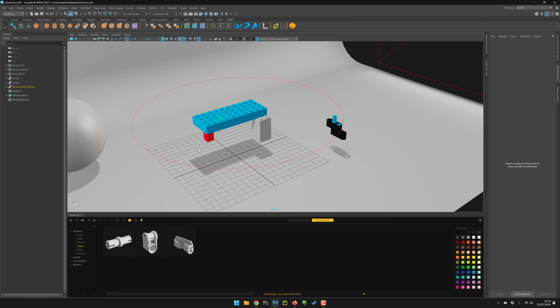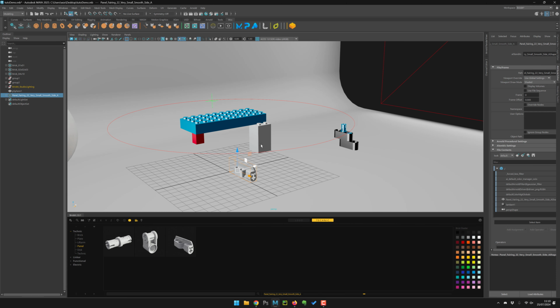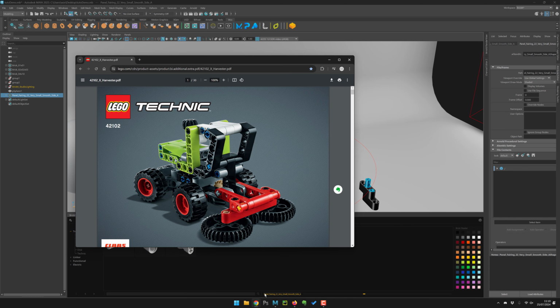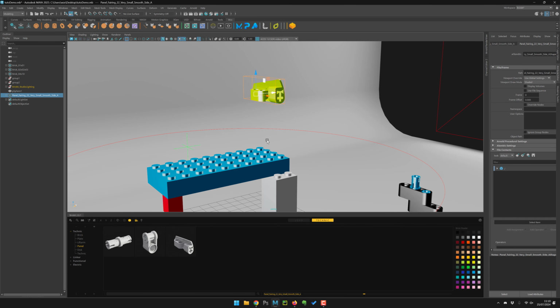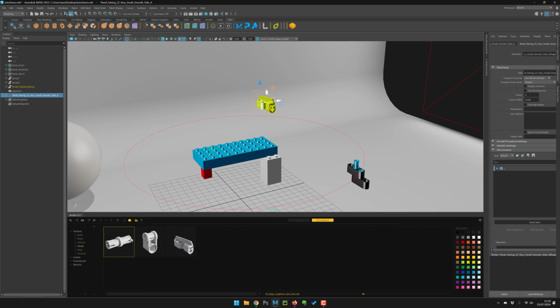Well, there is a little issue I will improve: when you are in lighting mode, you can't import any bricks anymore. You have to be in build mode to be able to import bricks. Okay, and now I found my bricks. So yes, it's a bit complicated, but it's the best way I found to give you the ability to find the bricks. If you're sure after all of that the brick doesn't exist, send me any information about the brick and I will add it to the BrickIt library.